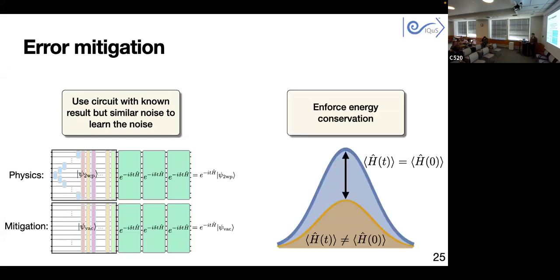And another ingredient that we have in our error mitigation strategy comes from energy conservation. So as a result of Trotter errors and as a result of imperfect error mitigation and other cumulative effects that might build up, energy might not be conserved in the final results that we measure. And one thing that you can do that turns out to help a lot is to reinforce this energy conservation by scaling the results back up to what they were at time equals 0. And this turns out to clean up the results quite a bit.